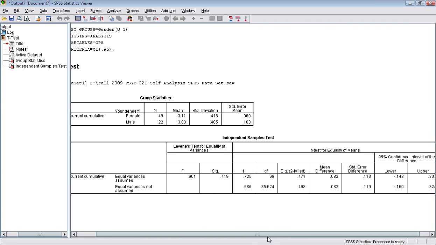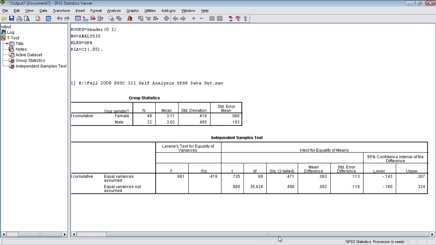In fact, there's a whole bunch of things here. We only really care about 3 items down here. First off, forget about Levene's test for equality of variances. Just forget about that one. Secondly, when you look at the t-test stuff, there are 2 rows here. Always look at the top row when you're interpreting this SPSS printout. Always look at the top row. And so forget about the F and the Sig. We did a t-test. And so here's the lowercase t.